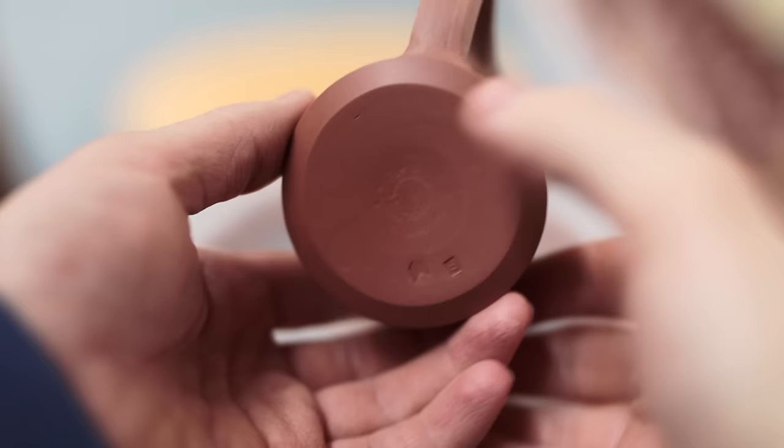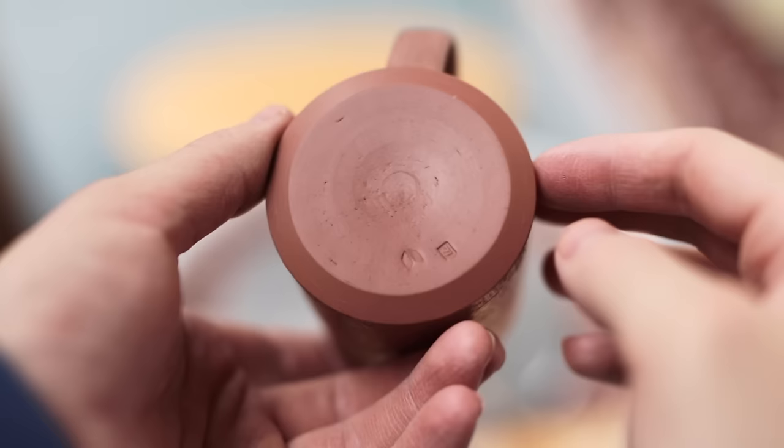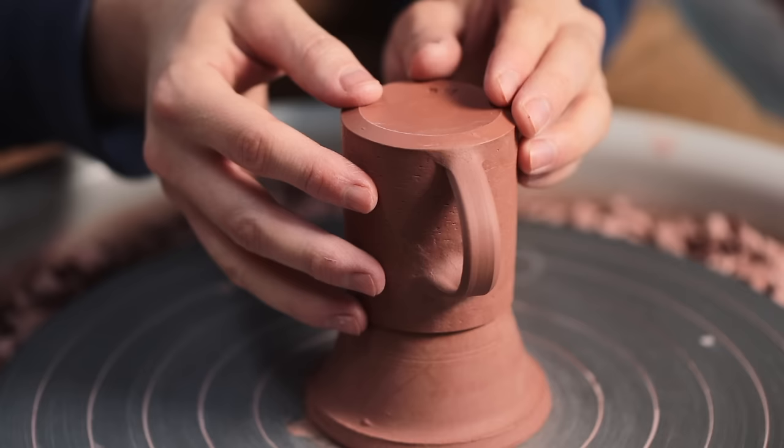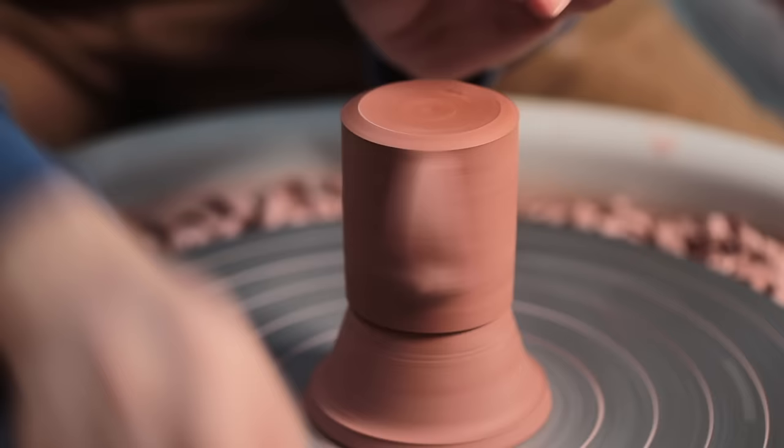It's the spot just underneath the handle which gets cleaned up the most, but the difference this makes is huge, as they look quite messy before, and this final bit of quality control goes an awfully long way. They're placed atop the chuck and are centered carefully as to not accidentally whack the handle. It's then pushed gently down in place, and I'll sometimes use a trimmer just to remove that smeared piece of clay if it's particularly bad, otherwise I just use the smooth portion of a plastic kidney like this.